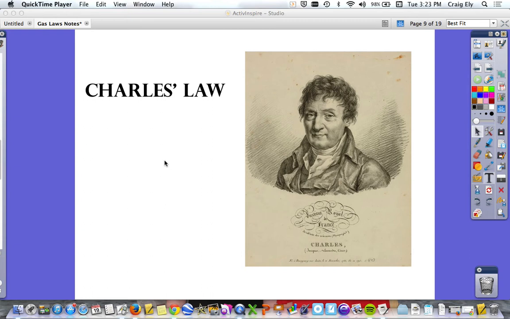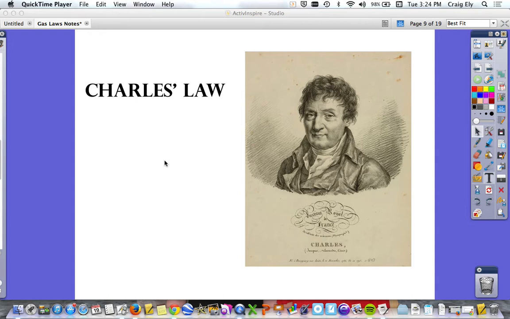On from Boyle's Law to Charles' Law. Before we talk about Charles' Law, I just want to go back and refresh our memory of what we've done so far. We have started looking at gases and said that we had to consider three things when we looked at gases: volume, temperature, and pressure. And with Boyle's Law, we looked at how volume and pressure are related to each other. We have an inverse relationship where one goes up, the other goes down, so on and so forth.